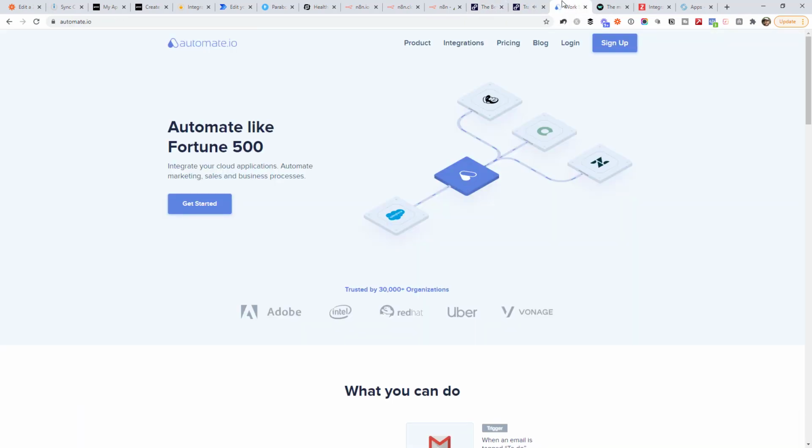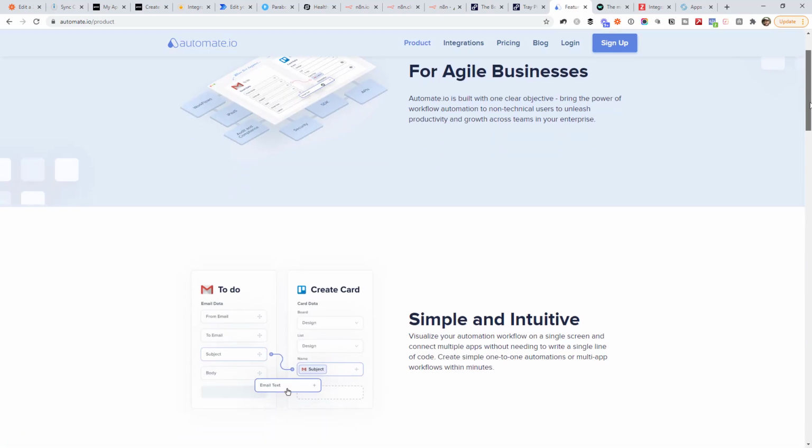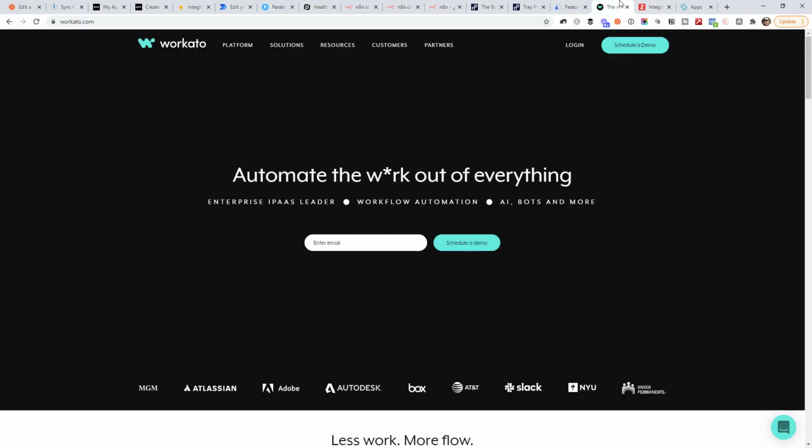But we've got Automate.io. Now, I don't know a whole lot about this one. It is pretty reasonably priced and seems to do a good job. I don't hear many people talking about it. I'm pretty sure I played with it years ago and found it just kind of too similar to what I was already doing in other automation tools, so I didn't really bother setting it up, but it's another one to look at. Workato is another super expensive one that's probably going to be out of the range of most people. But yeah, if you're in that enterprise market, check that one out.